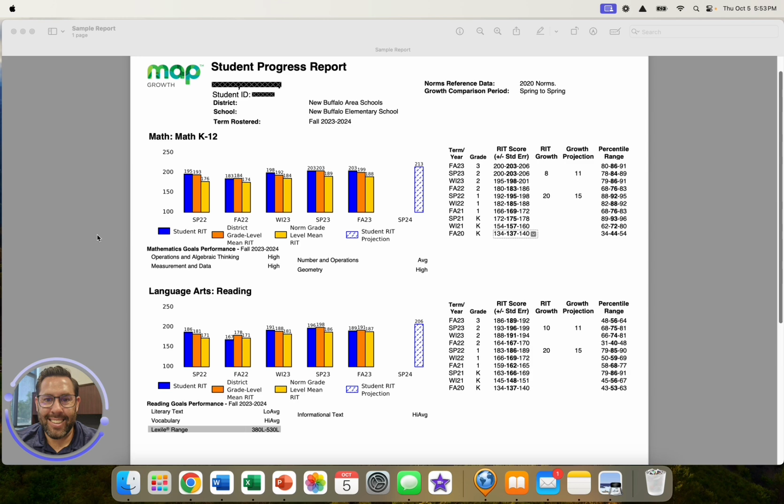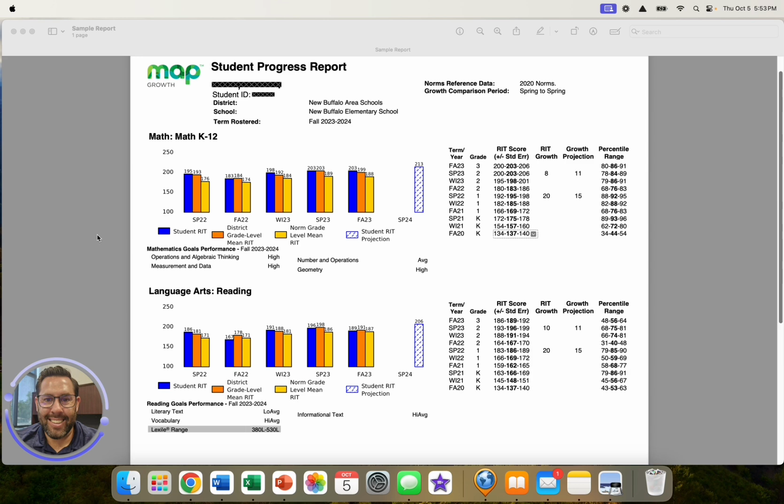The NWEA assessment is different than the M-STEP, which is a standardized test. NWEA is unique in that it is a computer adaptive test. A computer-adaptive test becomes more difficult the more questions your child answers correctly. When your child answers questions incorrectly, the test becomes less difficult. Therefore, the NWEA assessment is adapted to his or her learning level while remaining aligned to Michigan academic standards.